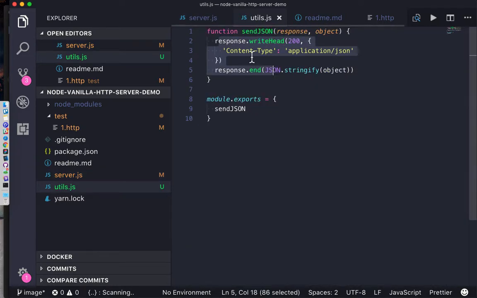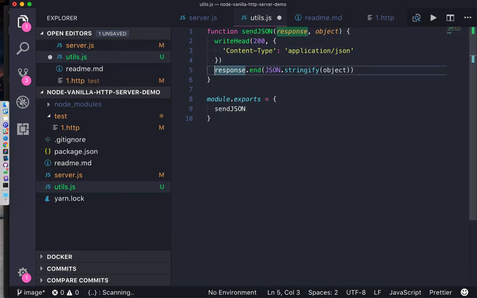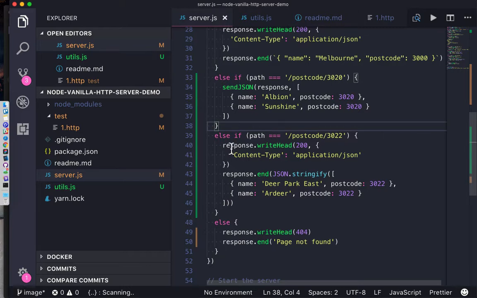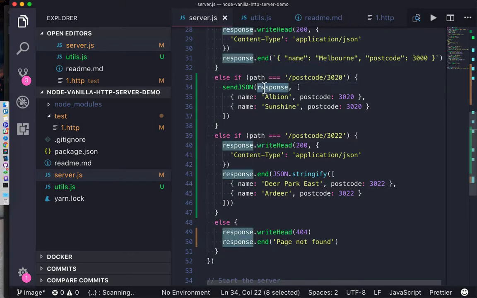There's not just some generic response, like when one user is using the server, no other user can use the server, which is what you'd do if you did something like this. We need to keep track of that in some way. So Node.js allows multiple things to be going on at once. And you can also see we have to say response dot, so we need to pass it along so we can write that.